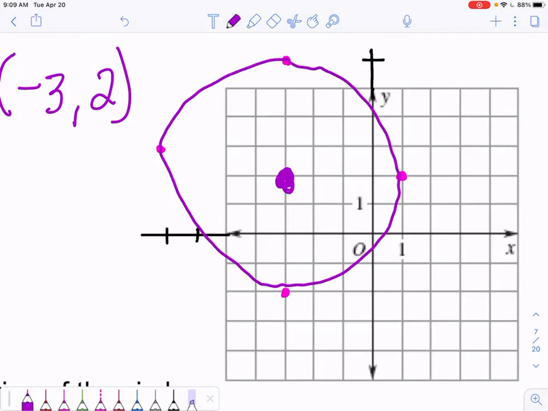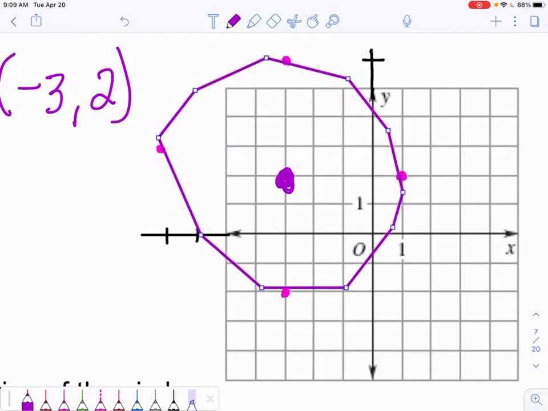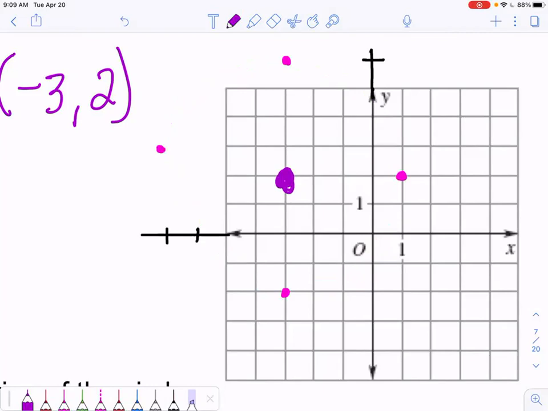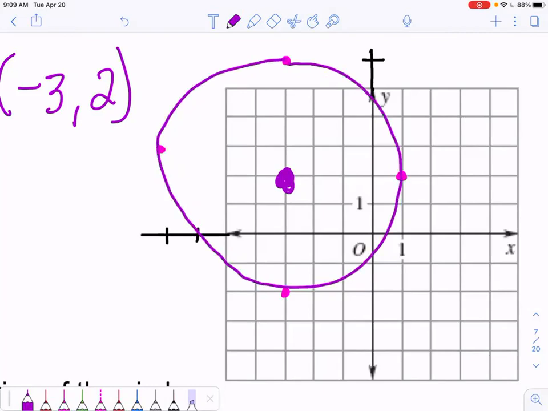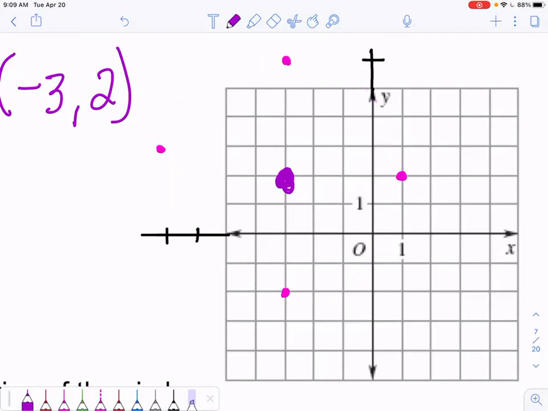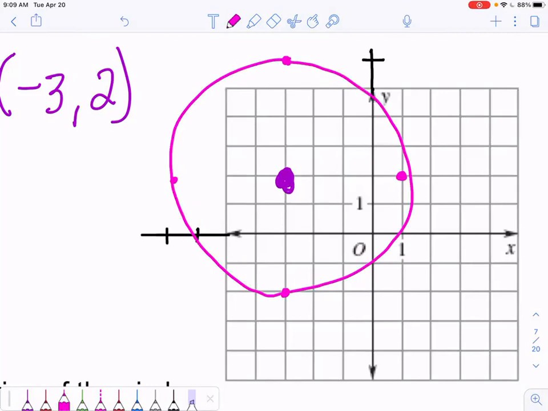So we'll see how this looks once I connect them. Oh, not very good. Try again. My circle looks bad. Well, it didn't want to connect well for me. That doesn't look too bad. I think I must have picked my pen up. Any questions graphing a circle? Start from the center, move 4 units vertically and horizontally, not diagonally.